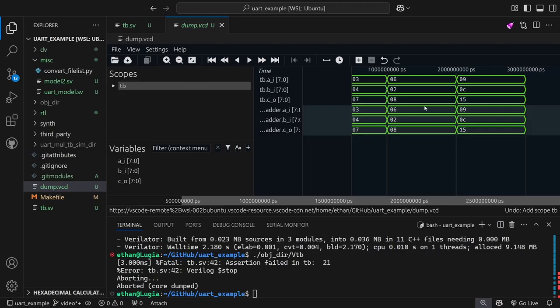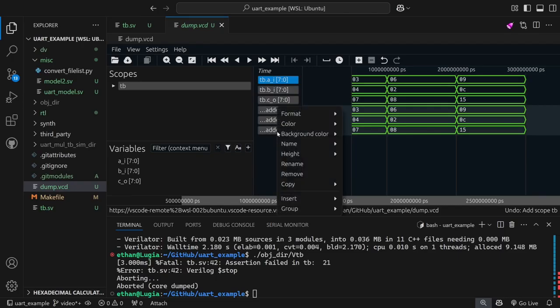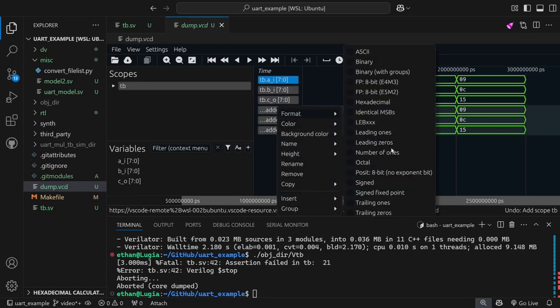So now we can see our result over here, and notice that these are all in hex. I think I can change these to unsigned decimal, which is somewhere. Anyone see it? Data format. Wait, is it just cut off at the end?